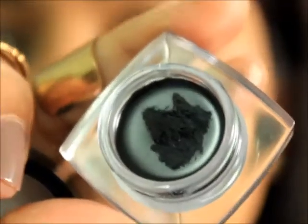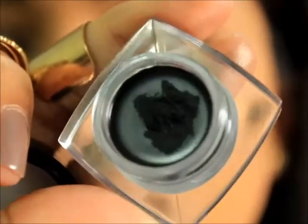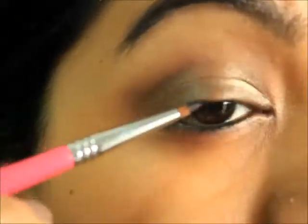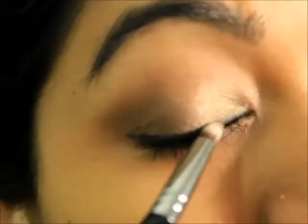For the upper lash line, I used the Maybelline Lasting Drama Gel eyeliner in black and applied it to the whole of the upper lash line, and then I blended the eyeliner using a pencil brush from Sigma. Blending the eyeliner helps retain the smokiness of the look while adding some definition to the eyes.